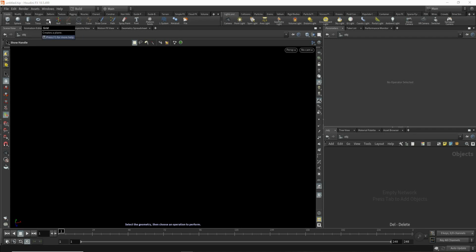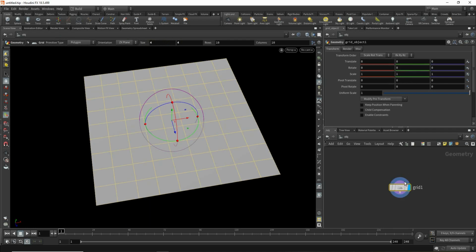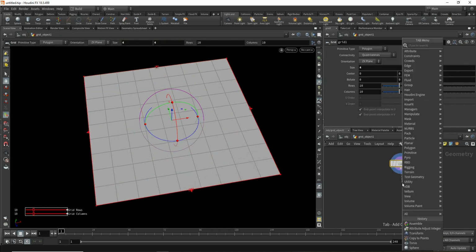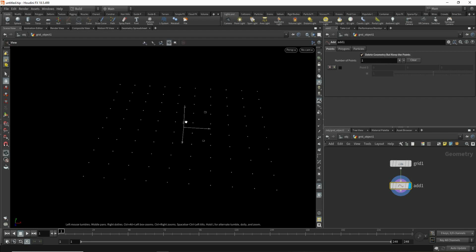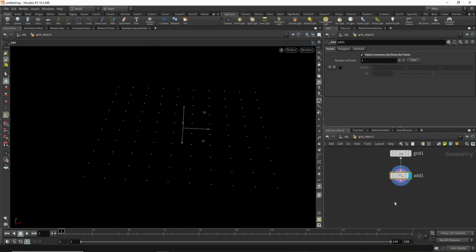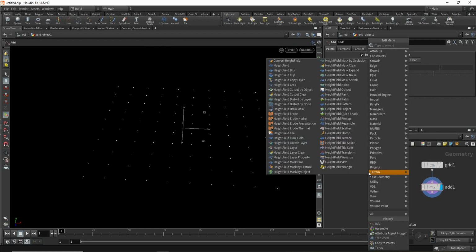I'll take a grid, and here I'll take an add node and click on delete geometry but keep points, because we want only points. And now I'll take some geometries.